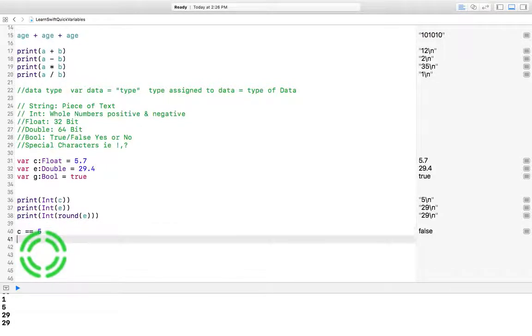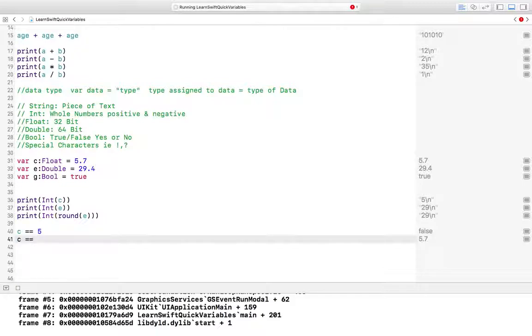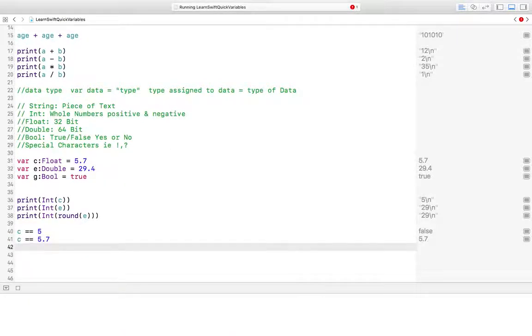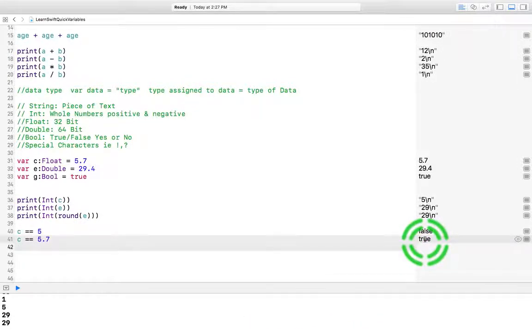But if I say C equals 5.7, then you get true. So that's how you check with Boolean as well. So that is going to cover our data types.